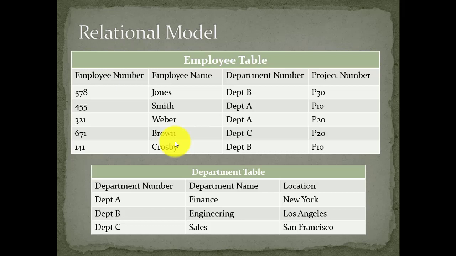Now why is it called the relational model? In the information that we have seen, these two tables are in relation with each other. And how are they related? Due to one common column between them. So I can say that department number is available in this employee table also, and this department number column is available in this department table also. So as one column is common, I can relate all the information of this table to this department table information. Okay, so this is how these two tables are in relation.